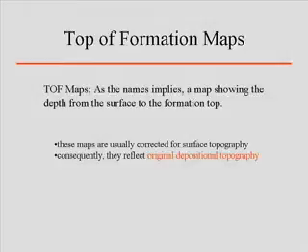And here, these maps are normally corrected for surface topography. Now, we haven't done that for the logs we've done so far. In fact, I've been very clear on this. The whole idea is that if you're drilling in an area that's got hills, these things are usually determined in terms of depths based upon where the starting elevation is. But when you're doing a top of formation map, what you do is you take out the surface topography, more or less normalize it, and now the depths you're getting to the tops of the formations will reflect the true orientation or the true spatial differences across the subsurface.